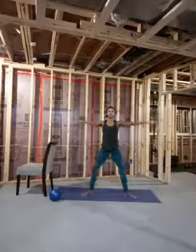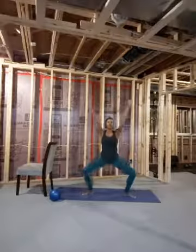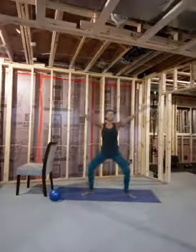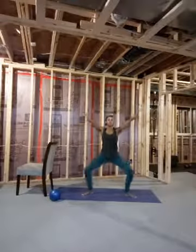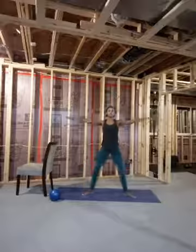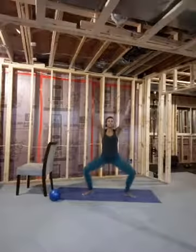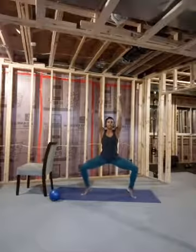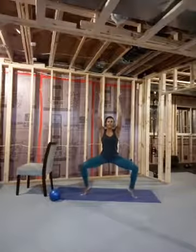4 more here. Lower 1 for 2, and lift. Last 3. You guys got this. Last 2. And lift. On your last one, you're holding it down there. Breathing here. Lift those heels up. Lower them down. And lift.